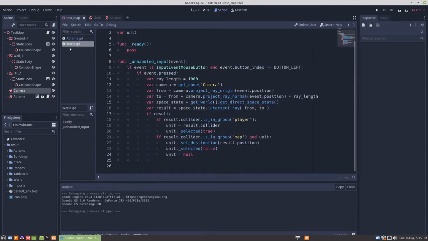So the world script hasn't changed at all. It's kind of taking the hard way of getting the location of the mouse click. There is an easier way to do that, but that way involves signals. So I'm not sure exactly how that plays out if you're doing something like adding in a bridge that the unit could drive on, because then you'd have to script in the signal addition as well, and I don't even know how to do that.